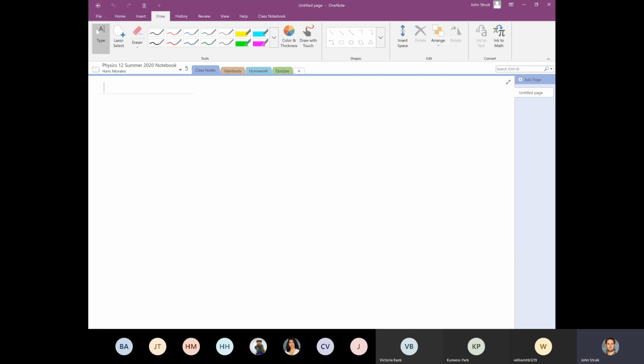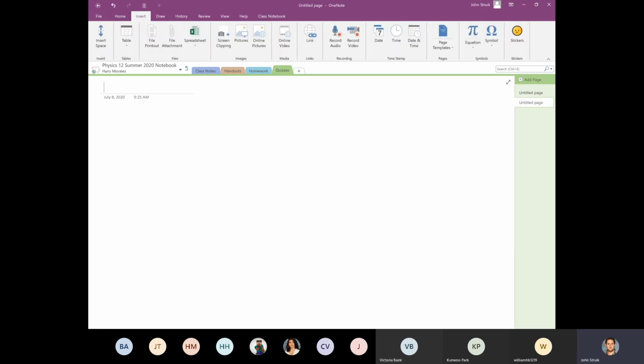I said originally I'd do everything on Microsoft Forms, but Microsoft Forms doesn't allow outside access. So if you don't have a Microsoft account within Surrey Schools, you can't access it, which is really stupid. So I'm going to try use OneNote instead. On the quizzes tab, I am going to upload the quiz to this page. All you have to do is either print it off or on a separate piece of paper, answer all the questions, and then click add page, and then file upload or insert, file printout, and then just take a picture of what you're doing and upload it to this page. That's all you have to do.